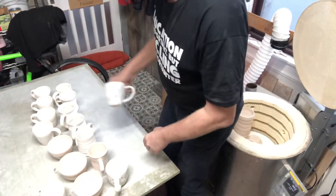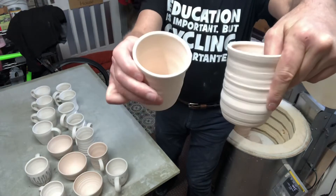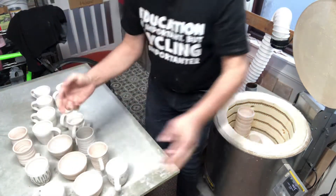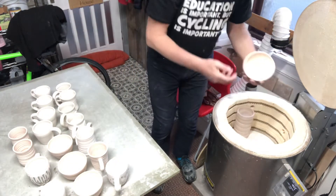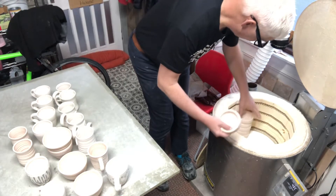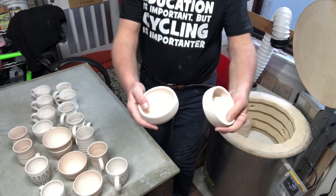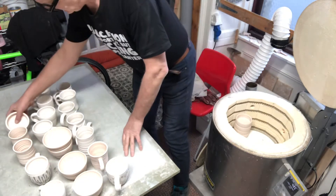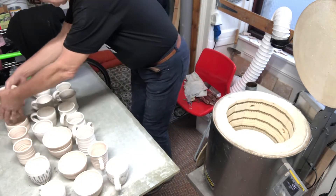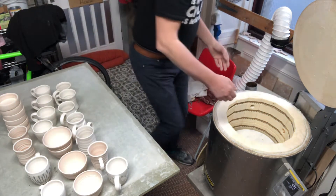Bit fancy for me! A couple of beakers - these are a housewarming present for my son, but I can show it on here because he's young and trendy and he doesn't use Facebook or YouTube apparently. These are for a friend of mine with a B&B - they have a restaurant attached and these are for serving their starters.